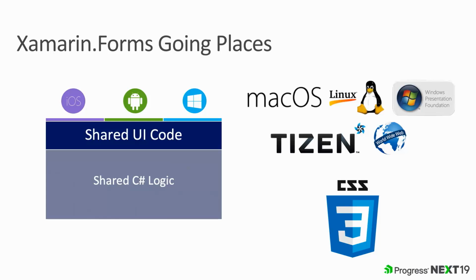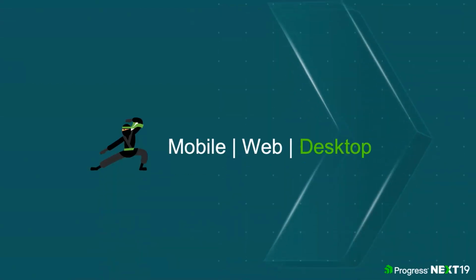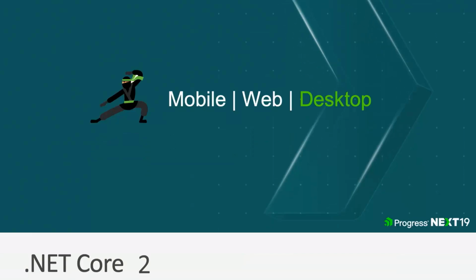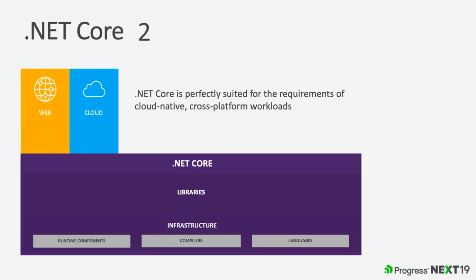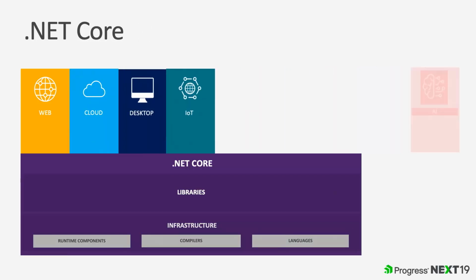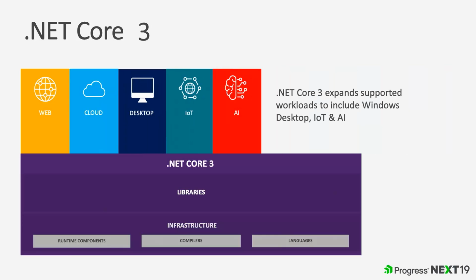So again, what I'm trying to say is the framework and the platforms are opening up to support more and more things. Let's talk about desktop, because again, that's a big part of what runs enterprise businesses. This is where we are at today with .NET Core 2.x, whatever you call it, is the latest thing. And later this year, you are going to have .NET Core 3, which brings .NET Core to the desktop. So now you can have WPF and WinForms applications running on .NET Core.